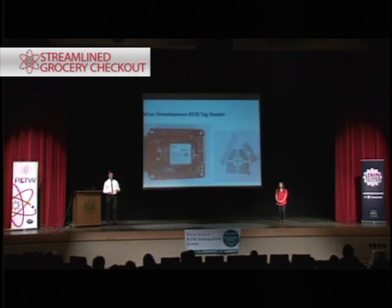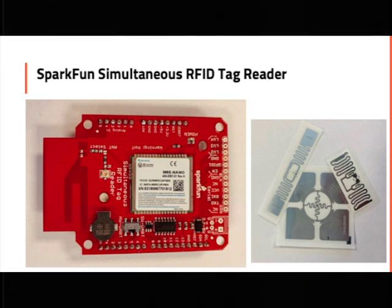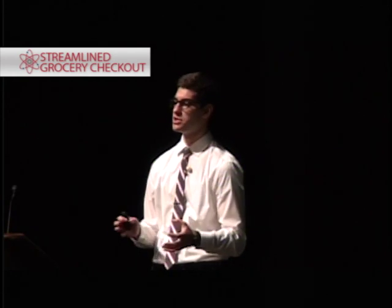So with these things we found out from using the RFIDuino, we upgraded to the SparkFun Simultaneous RFID Tag Reader, which is shortened as SRTR. This is an ultra high frequency reader, meaning that the range is also improved. With the antenna that's shown in the middle here, potentially this board could have a range of about 1 to 2 feet. And if we connect an external antenna, it could have up to a 16 foot range that we can lower by changing our code and the power that's supplied to the board.